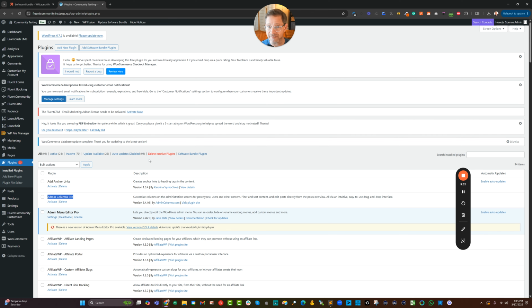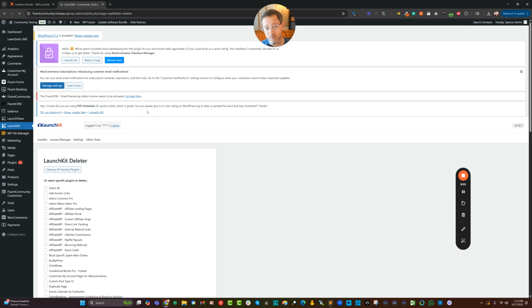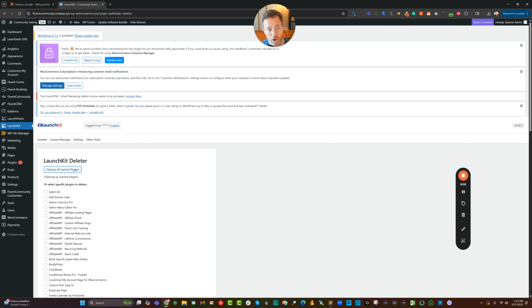Now, you always have access to one of the key features that we've been using quite a bit, which is the cleanup. So let's say I've got all of the plugins and I've updated everything that I want to update. And now I want to clean up all of the plugins that are not enabled. It's kind of like if you were cooking, you took all the ingredients, you put them on the counter. Now you want to clean up the counter.